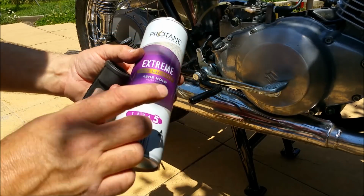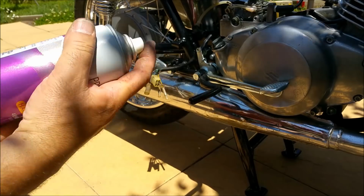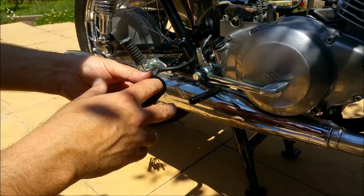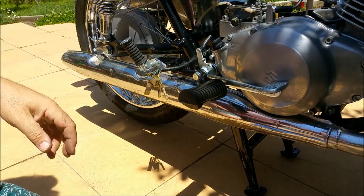This is from Aldi, $3.30. Schwarzkopf is at least twice the price. But even if your bike's fussy about hairspray, this will be fine. And there's a grab him, push him on, and she'll be right.